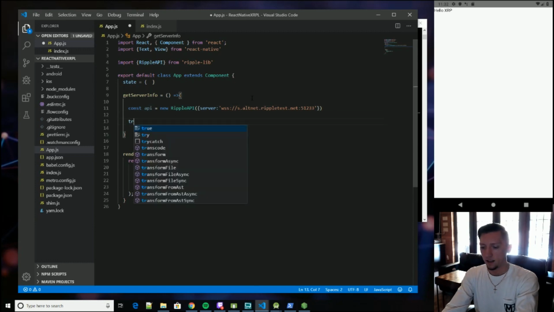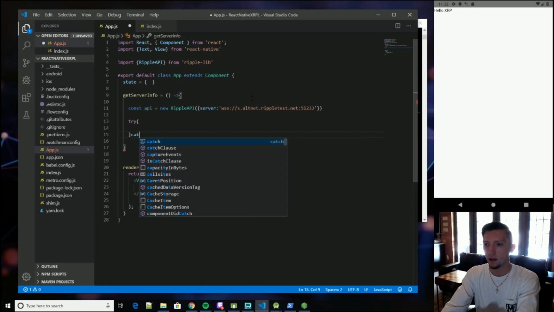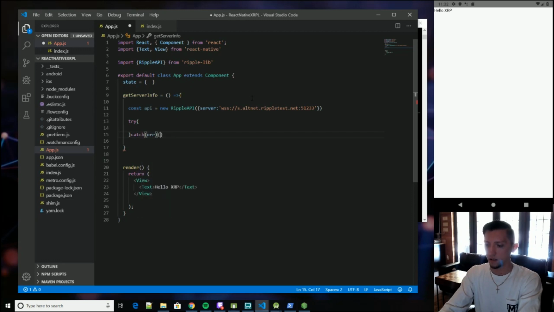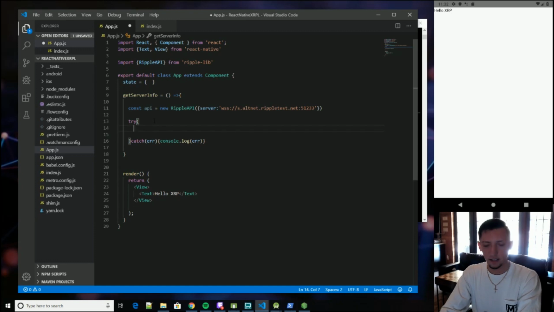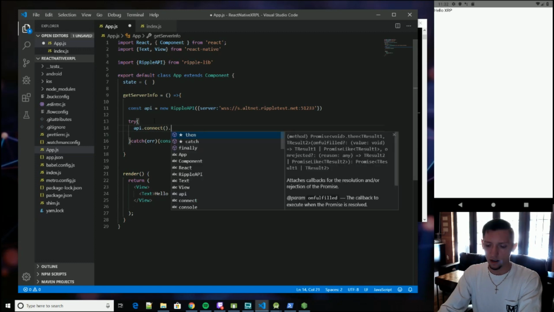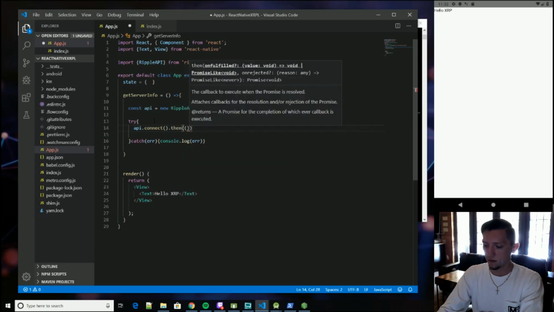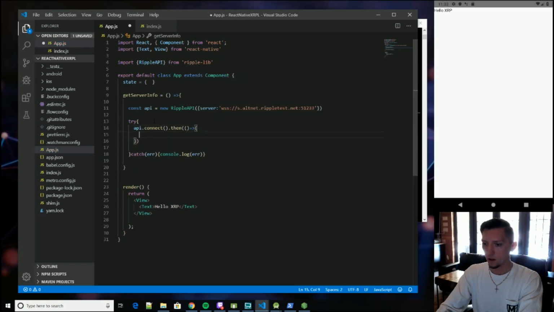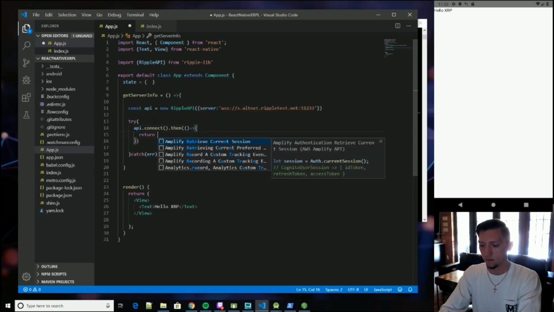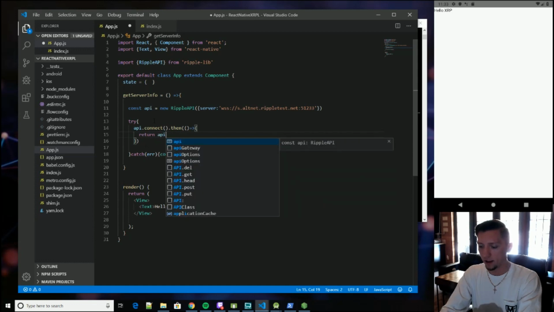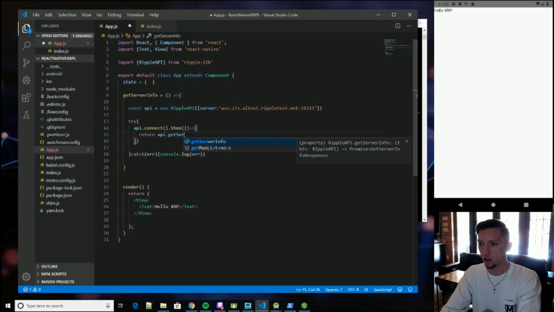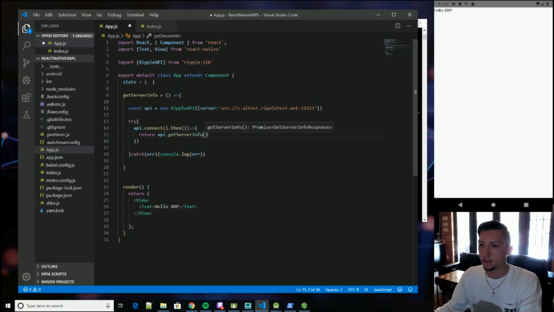All right, and then let's go ahead and have a try and catch statement. Output the error if we come across one. And let's go ahead and use this API element that we just created. Connect dot then, and then we're just going to go ahead and run API.getServerInfo. It's basically the most basic command you can find in the rippleAPI.